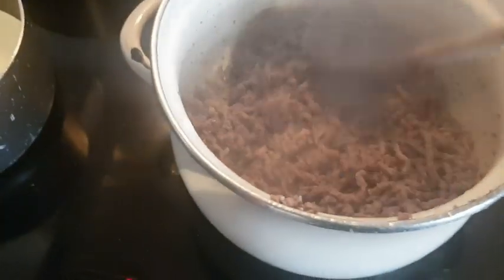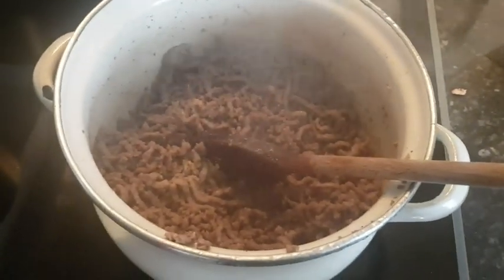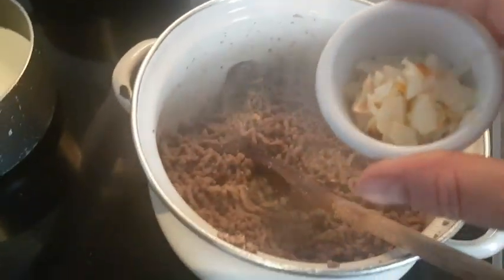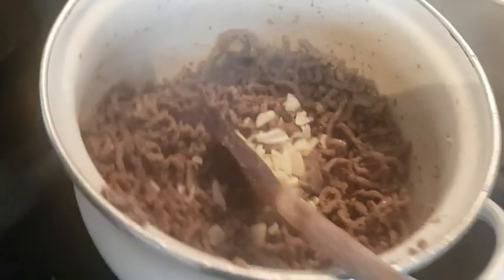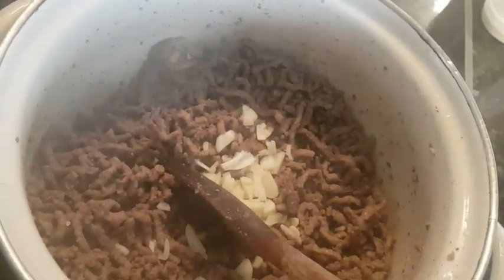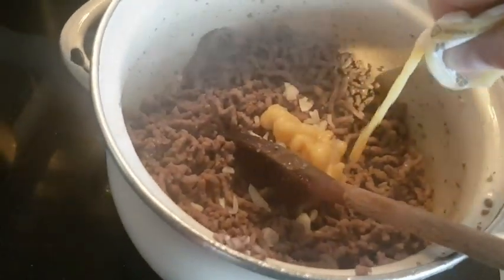So alright, the mince is back on, it's nice and dry. So I want to put my ingredients in. Like I said, you've probably got your own way of making bolognese, but I'm going to show you my basic ingredients. So in there, I've got some chopped garlic, 3-4 cloves. We like garlic in our bolognese. If I haven't got fresh garlic, the garlic puree is just as good. So we like plenty of garlic, so loads of garlic in there.